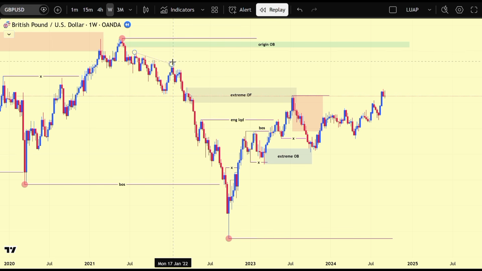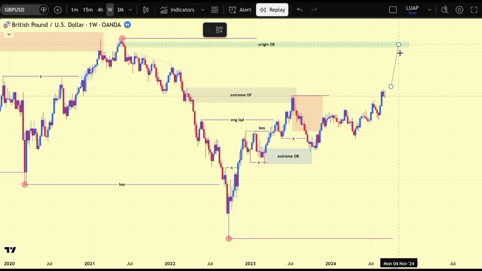So this is the accumulation of the buy side liquidity, and upon seeing price failing the extreme order block, this means price has yet to accumulate enough liquidity to move all the way towards the external liquidity. So price is heading higher to take this buy side liquidity, mitigate a valid reversal area before making that ultimate reversal all the way towards the external liquidity.